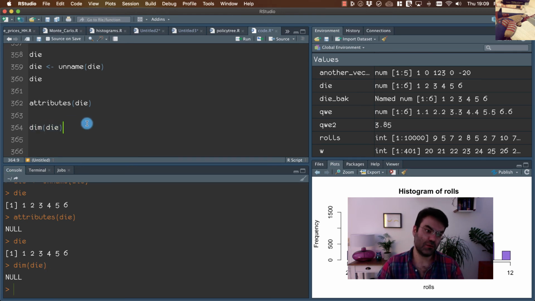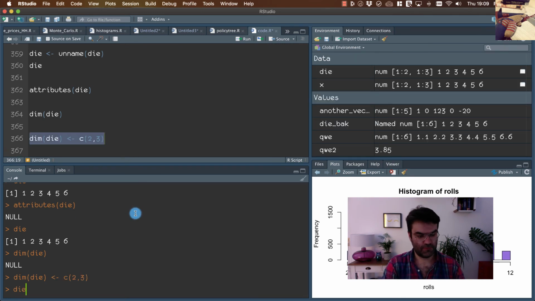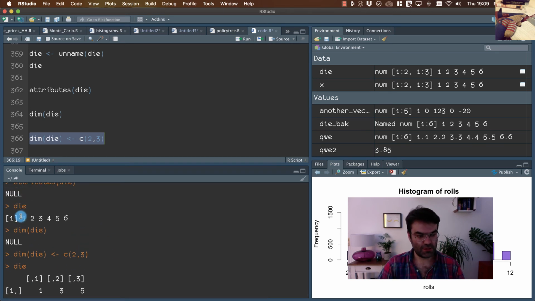If we assign that the dimension of this object die is 3, it will change this, because we changed the data structure of this vector.